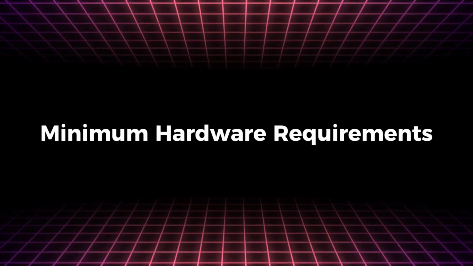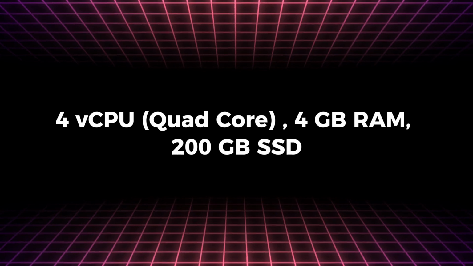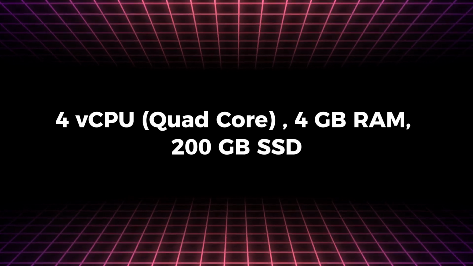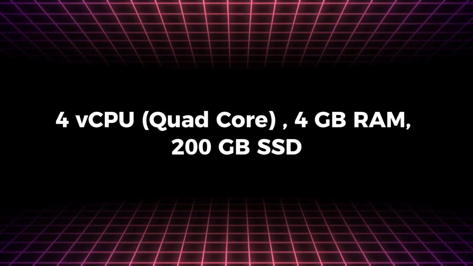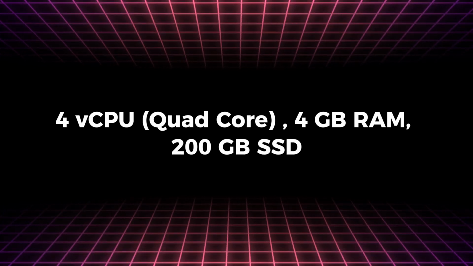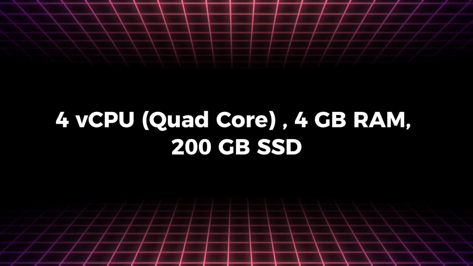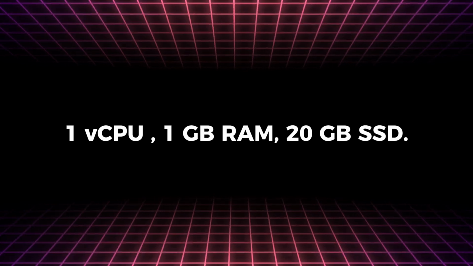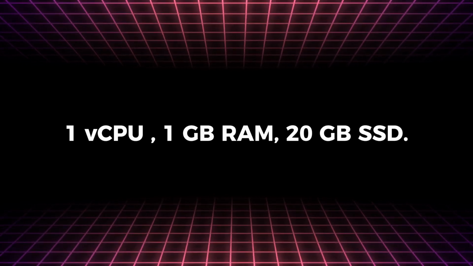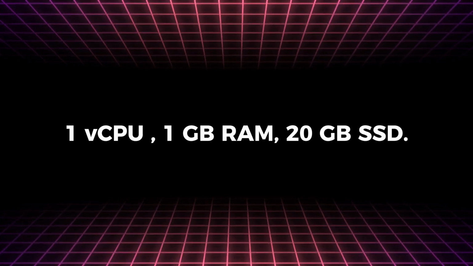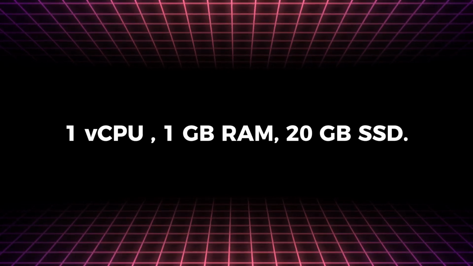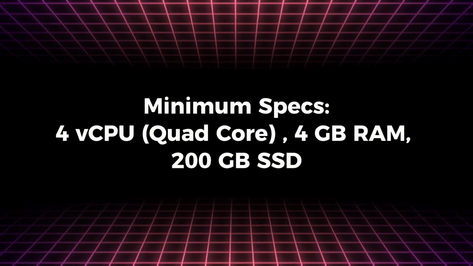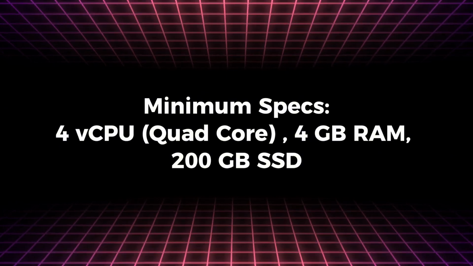Now, with respect to the minimum VPS specification, I would recommend 4 CPU cores with about 4 GB of RAM and at least 200 GB of disk space. Although the application itself doesn't take that much space, the more resources you have on the VPS, the smoother the operation would be. I actually went crazy and tested this on 1 CPU core, 1 GB of RAM, and about 20 GB of disk space. This works as well, but you begin to see that the more applications you run on the VPS, the more laggy the experience becomes, and that is why I would recommend going a bit higher in terms of the VPS specification. I will also show you a trick on how to monitor the VPS resources to make sure that you are not overchoking your VPS server.